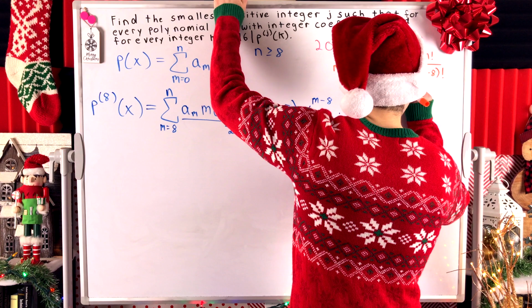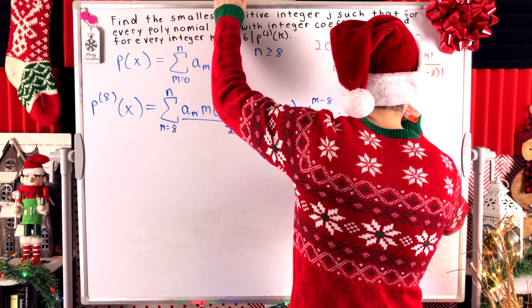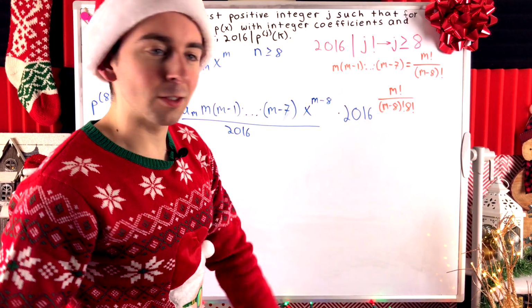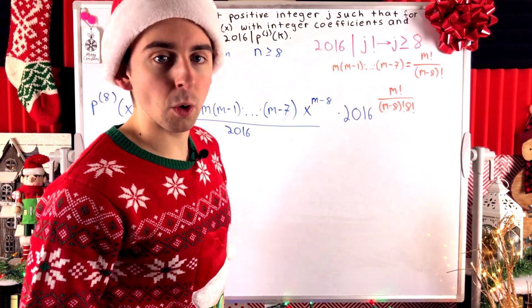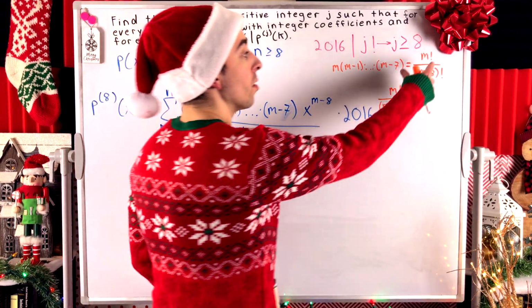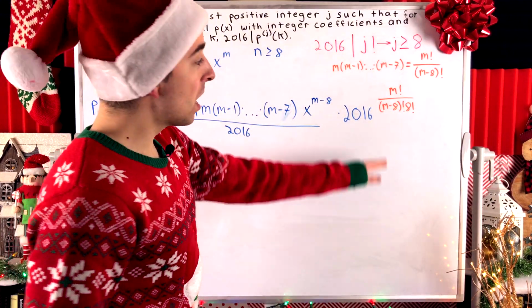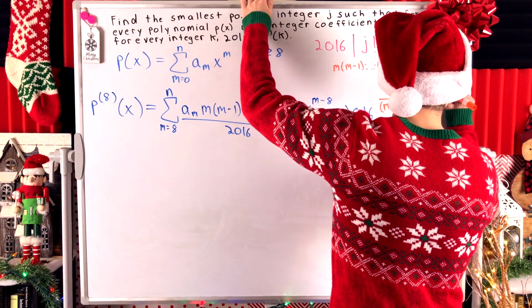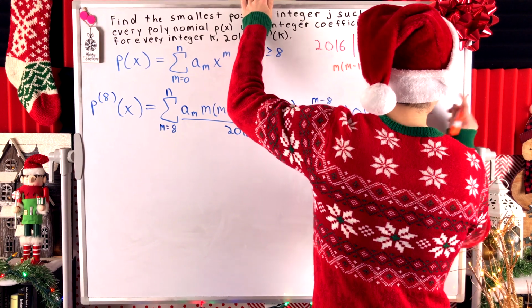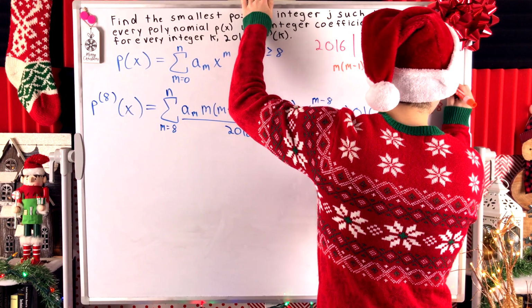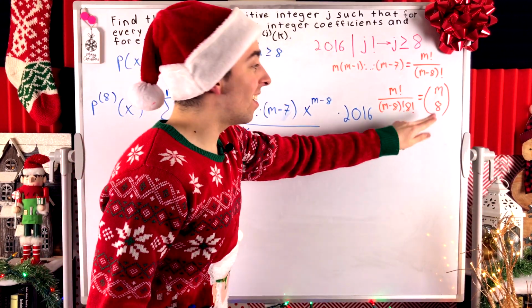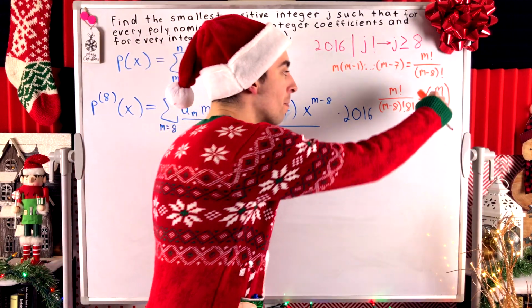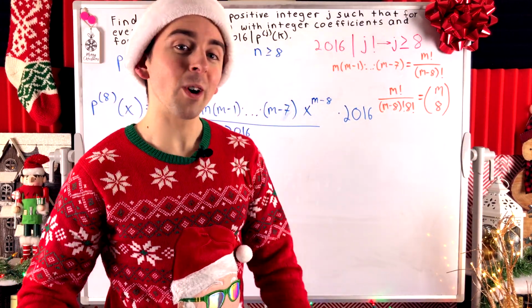Consider m factorial divided by m minus 8 factorial times 8 factorial. So we're including a new factor of 8 factorial in the denominator, which means we're dividing this by 8 factorial. What is this? This is, by definition, a binomial coefficient, m choose 8. I was writing it backwards there for a second. That is the number of ways that we can choose 8 objects without order from a collection of m objects, which is of course an integer.